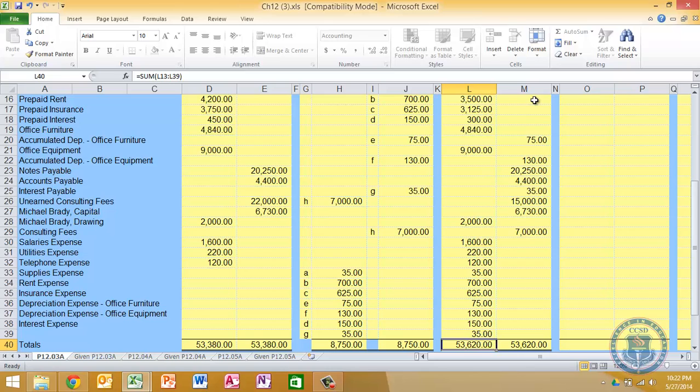Now this is problem 1, or excuse me, problem 3, and we actually don't have to go any farther than this. So we are completely done with this one. We don't have to go on to the income statement or the balance sheet, but we will with number 4. So let's go ahead and switch over. I'm going to flip my page here to go to 12.4B.